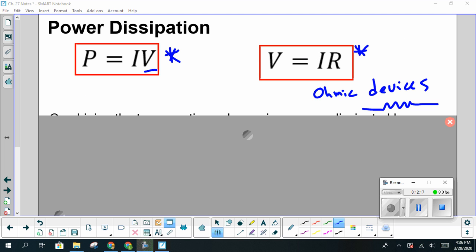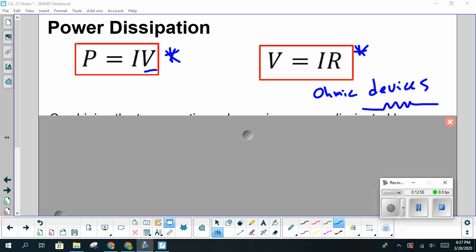All right, so our definition for power in an electrical sense is our current times our potential difference. Now, if we have an ohmic device, which from here on out, we're going to be dealing with primarily ohmic devices. So remember, an ohmic device is one whose resistance stays constant no matter what potential difference you put across it. You saw that in your V = IR quick lab, that those devices, those resistors stayed the same over different potentials that were put upon it.